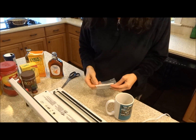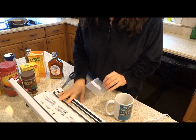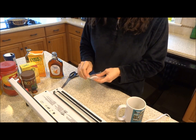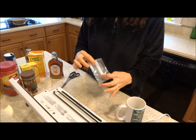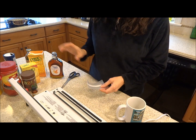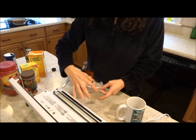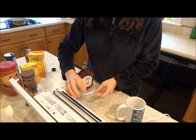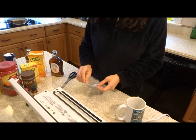In a previous video, I demonstrated how to make small packets with my vacuum sealer. It was the video on clarifying butter. So I'm not going to go back through and do all of that, but I made a small pouch, sealed on 3 sides with the vacuum sealer. I found with these liquids that you're trying to package, it's much easier to have a taller and a little wider pouch if you don't mind the waste, and then you can seal off what you don't need. It's a lot easier to pour these in.